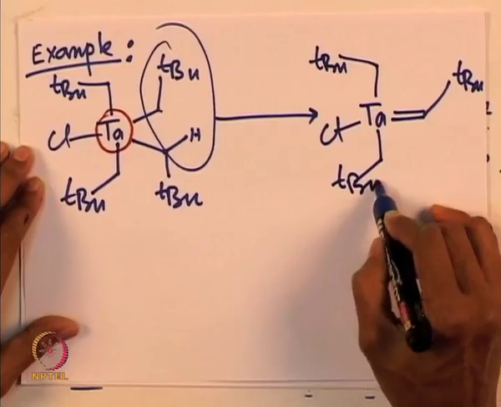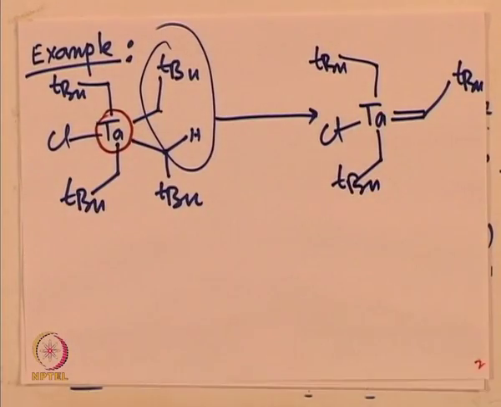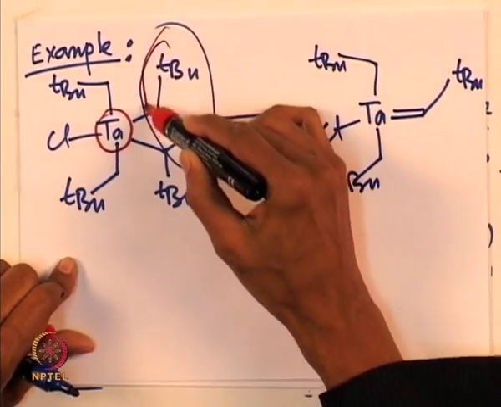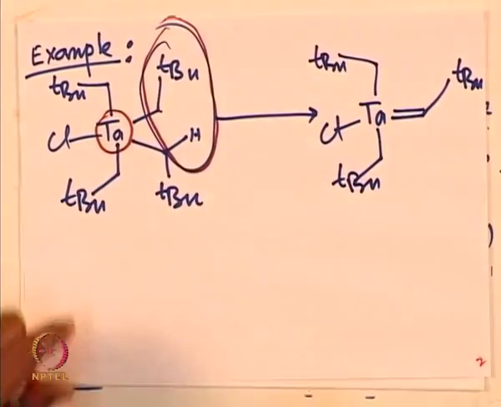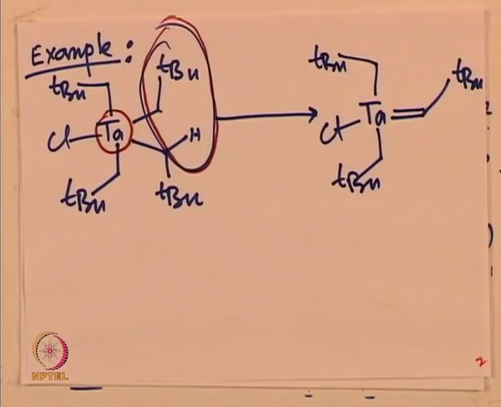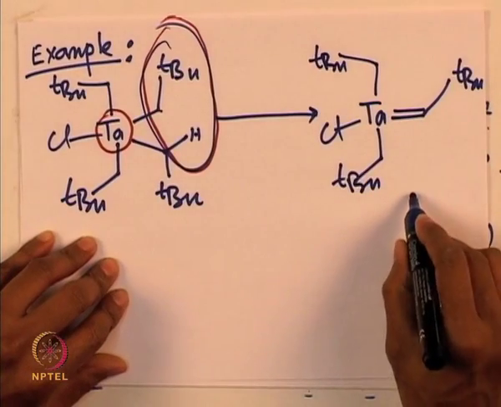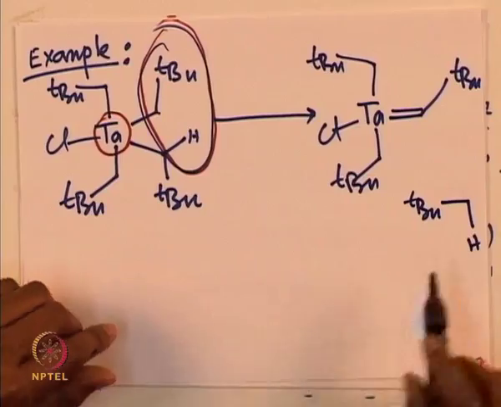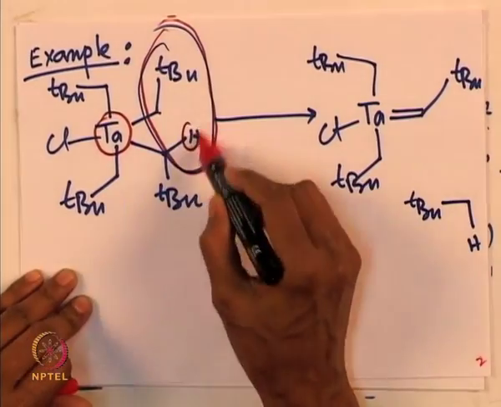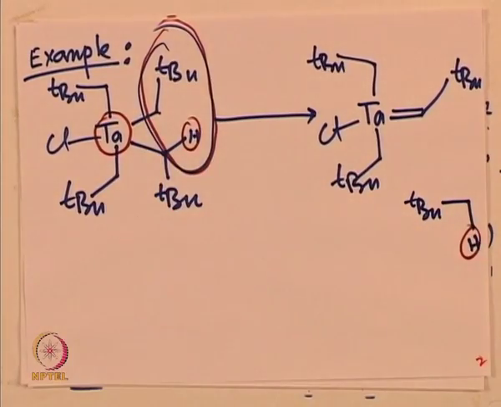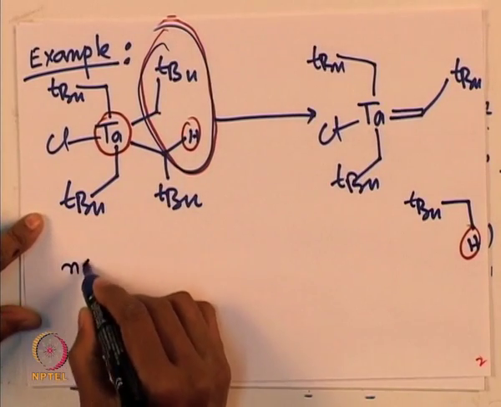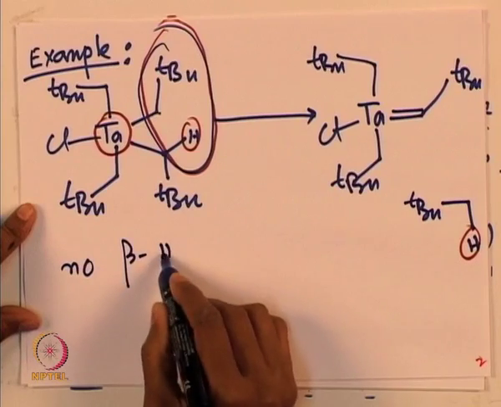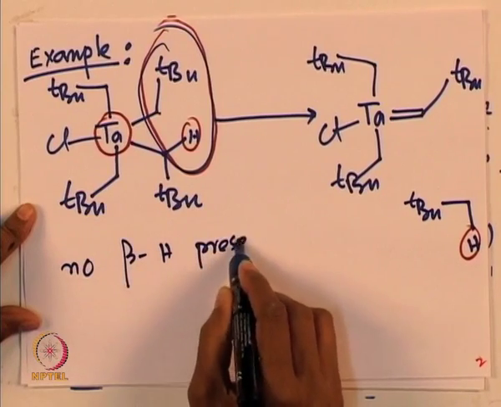Okay. So what we have seen over here is very simply that this whole moiety is undergoing abstraction and giving you the carbene moiety. Of course, the other product in this case you are going to get is this one, right? And this hydride is going to be the one over here. Of course, the most important thing once again is that there is no beta hydrogen present, right?